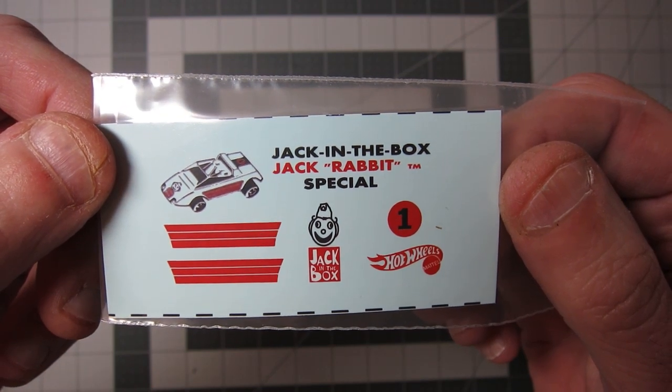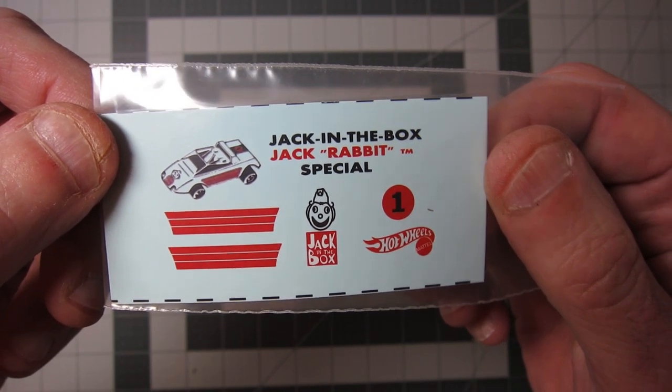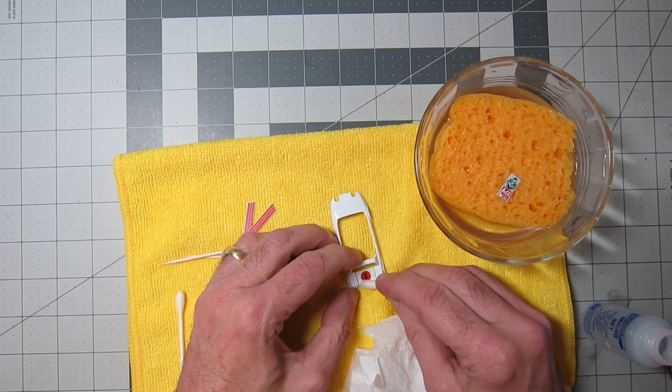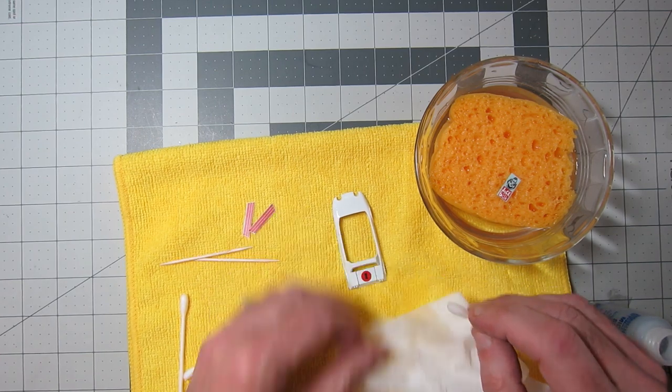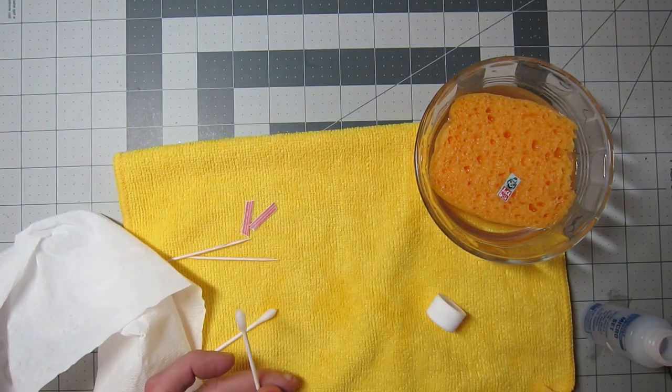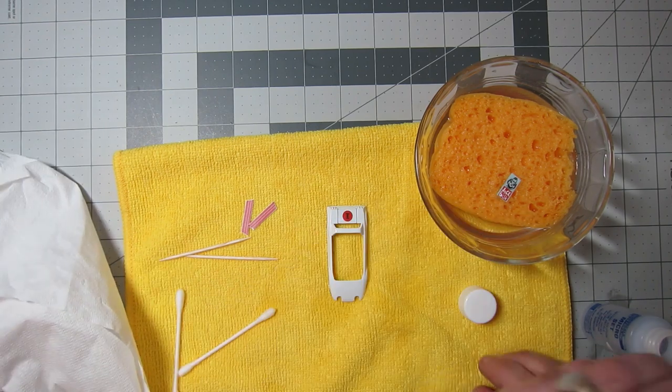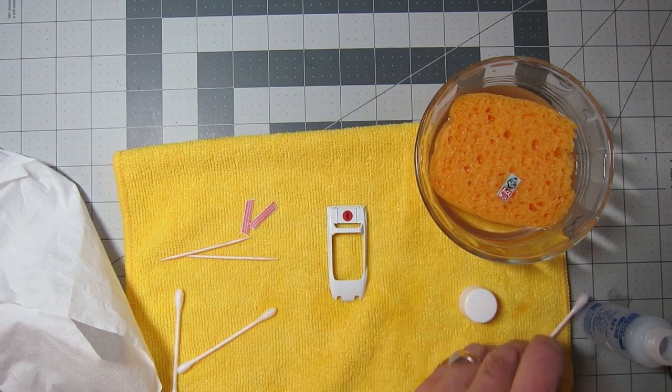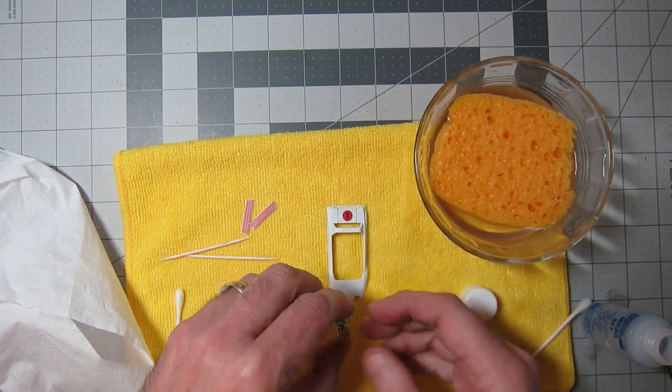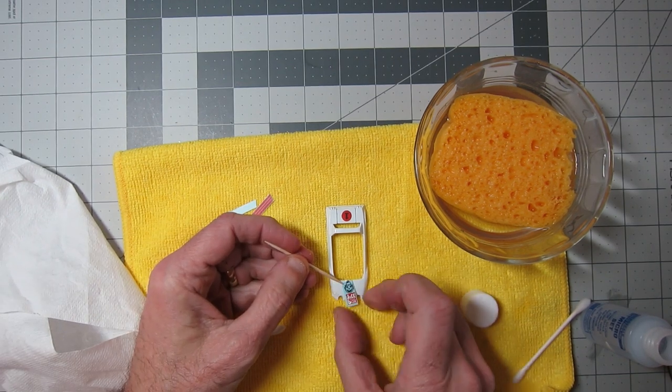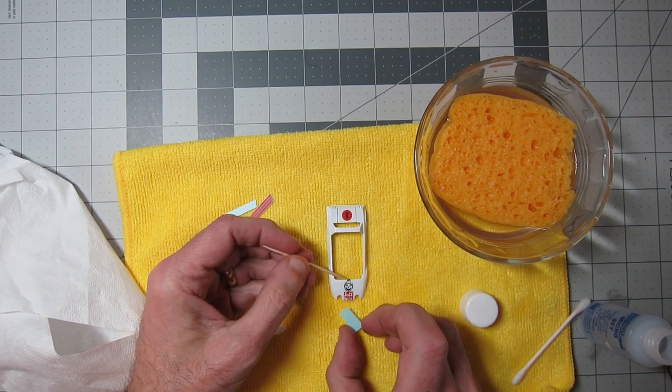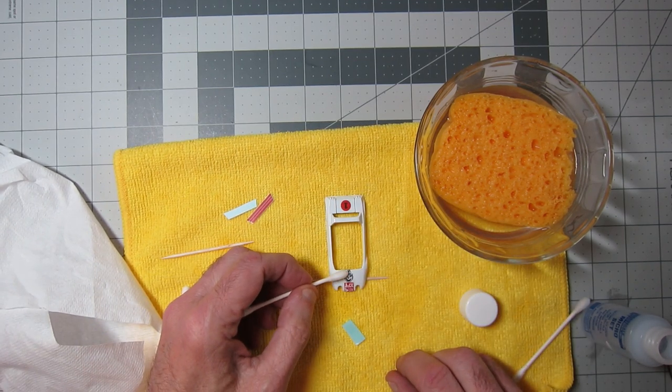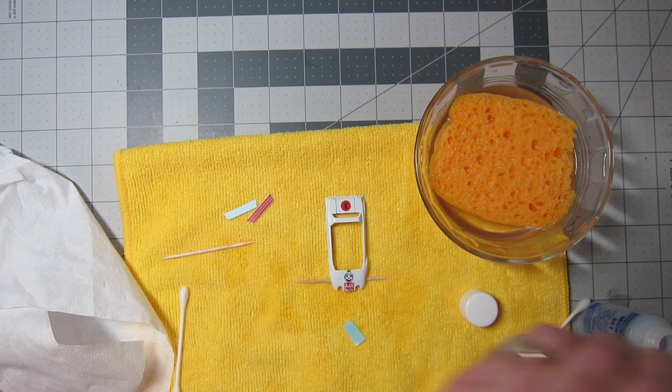Well, I ended up getting decals. And you saw the card there where I got them. I recommend that they're the Jack in the Box edition. Because back in 1970, Jack in the Box did a promotional version of the car where they had stickers that went with the car. Now, this isn't a faithful reproduction because I did not paint the blue lines back on the car. So, it obviously would have had the blue lines and then you would have been putting these stickers over that. In this case, they're decals. But anyhow, back to the special meaning.